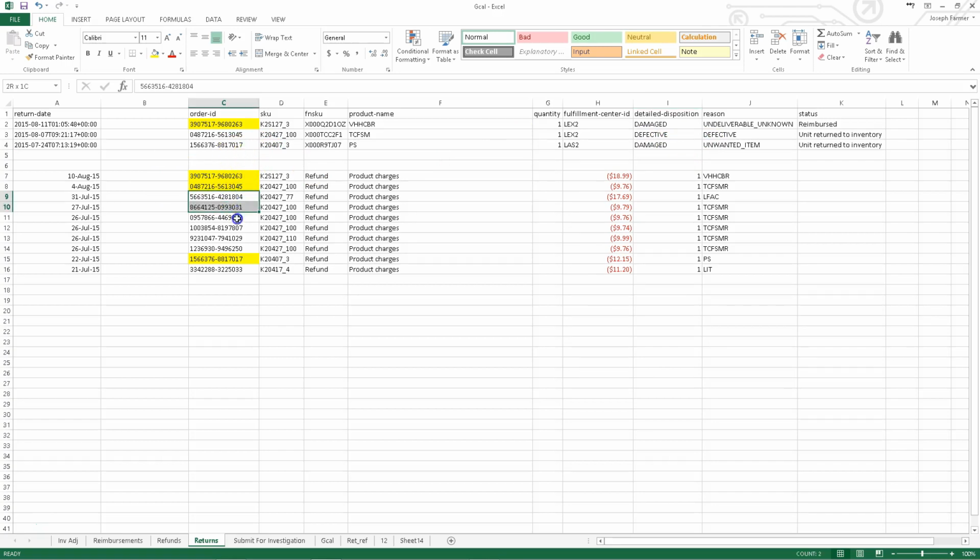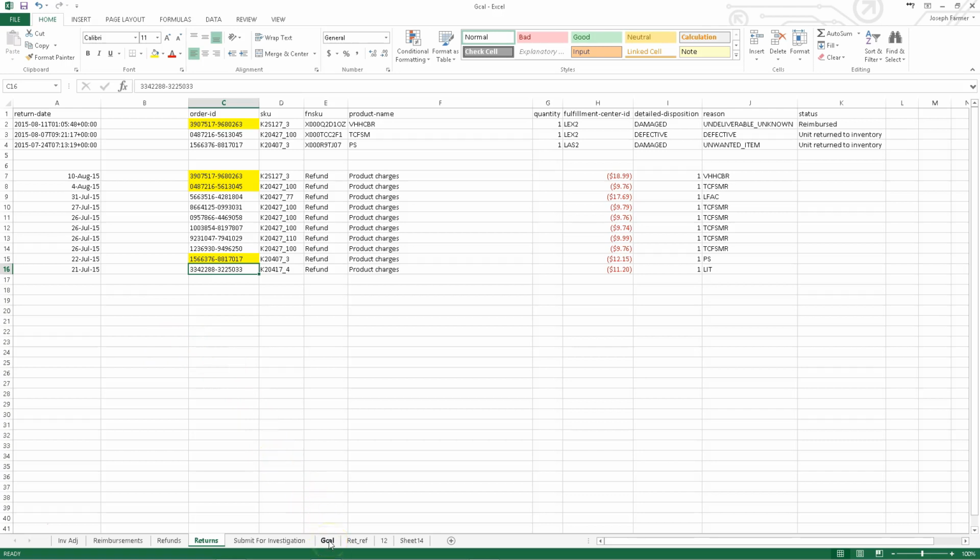So these other ones here have been refunded, but they've not been returned. Now, the customer has 45 days to return these. If it's before the 45 days, Amazon won't do anything. If it's after the 45 days and it's not been returned, they will reimburse you. Sometimes it's automatic, sometimes you have to open the case. Most people just set a date in their calendar, and I'll show you how we do that real quick.